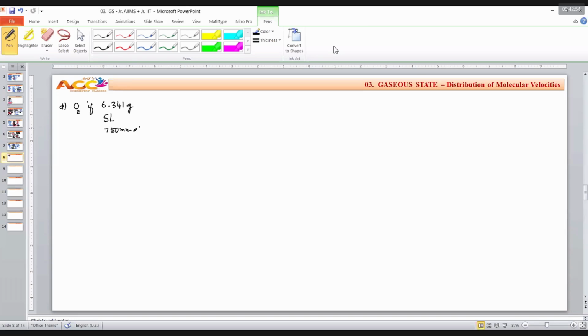चलिए अब क्या करना है, कुछ भी नहीं करना है. सर हमारा कॉन्सेप्ट है कि वी आर ऑलवेज ट्राइंग टू इंसिस्ट अपॉन टेम्परेचर. ठीक है, weight is given, something is given, therefore I'll do simply PV is equal to nRT. You people are genius. I can write n as weight by molecular weight in the first step only. RT. What is pressure? 750. No, sir. We should not use millimeter. We have to use atmosphere into volume. Volume should be in liters.